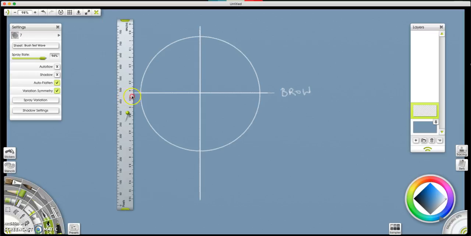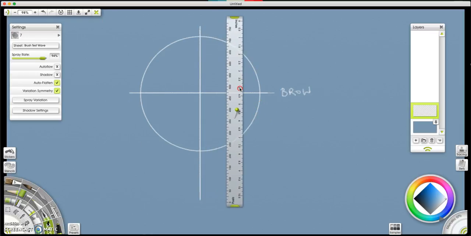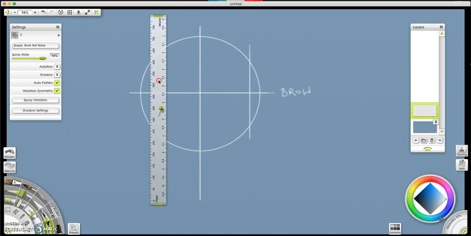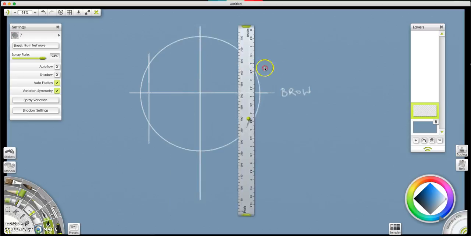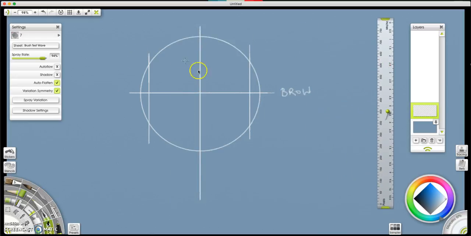Now what we need to do for the head is, the human head is not rounded like this on the sides, so I'm going to place my ruler right over here, and I'm going to do another cut right through. Bring it to the other side, and do the same thing on that side. Go ahead and place a cut line. Okay, so I'm pretty much done with the ruler, although I'm going to leave it there for now.